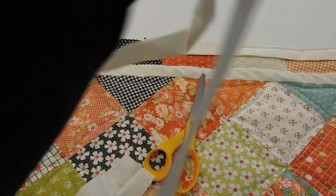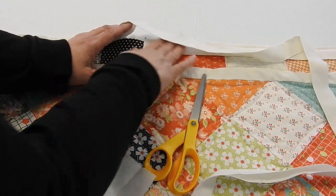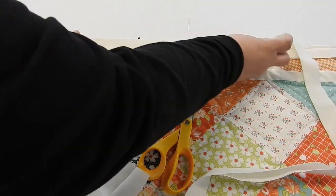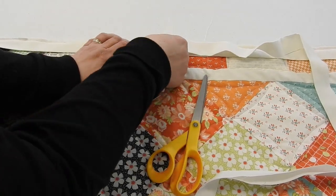So what we're going to do is we're going to take the other side, make sure this right side that we cut is laying nice and straight where it's going to go. Lay our left-hand side over top. Make sure that's nice and straight too. I'm going to lay this on top right here.